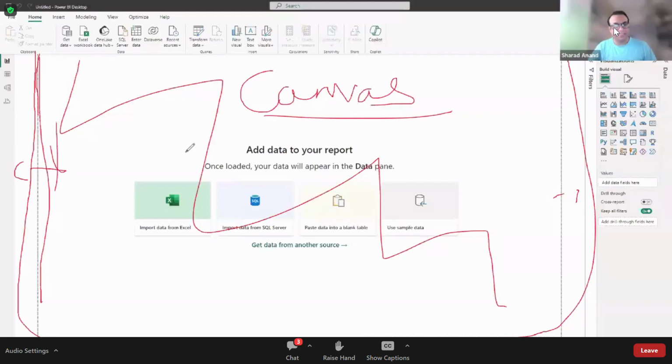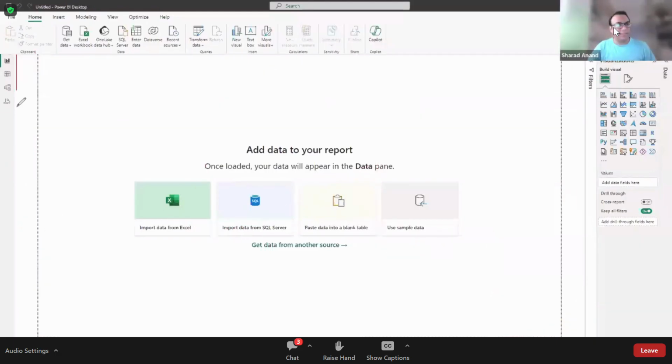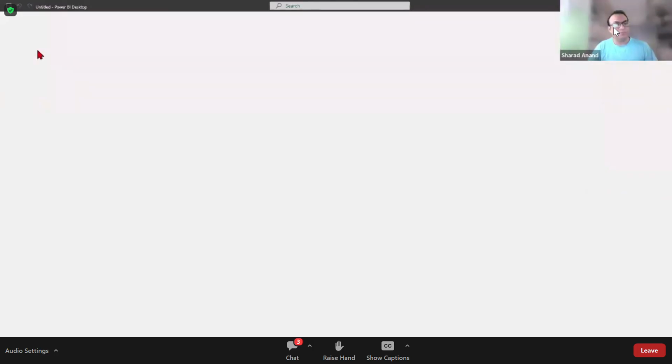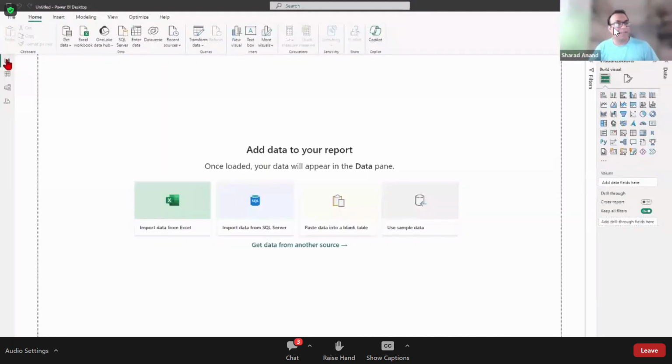Clear so far? On the left side over here, you got 3 or 4 buttons. Some of you may have 3 buttons, some of you may have 4 buttons. If you hover your mouse over any of these buttons, you get these tips. These are called balloon tips. Don't click anything, just hover your mouse over any of these buttons. Over here, it's a report view, and we are currently in the report view. Then you have a table view. Then you have relationships or model view, where you can connect different data sources. Everything, the magic happens in the report view.